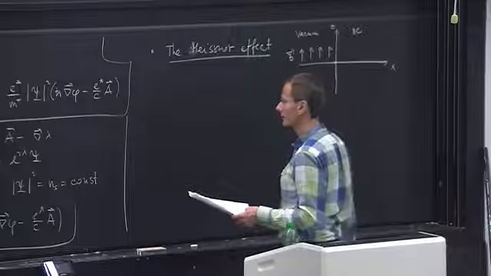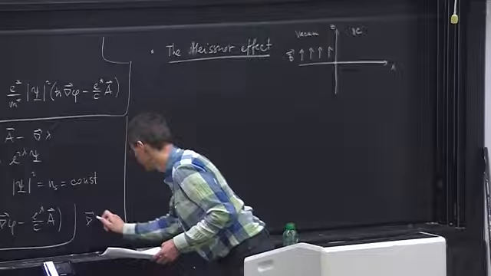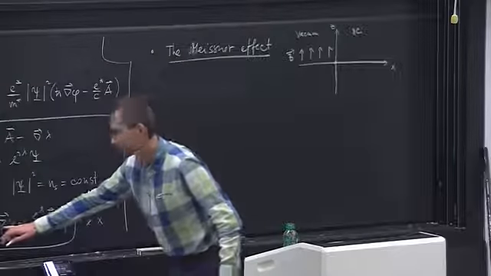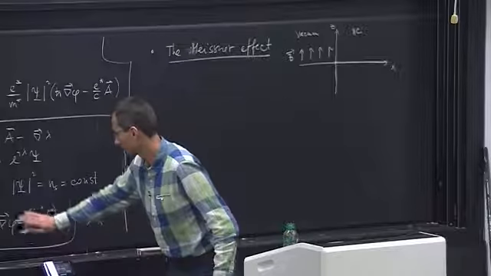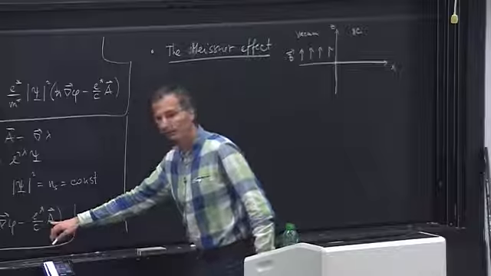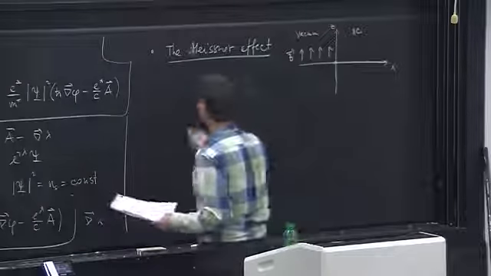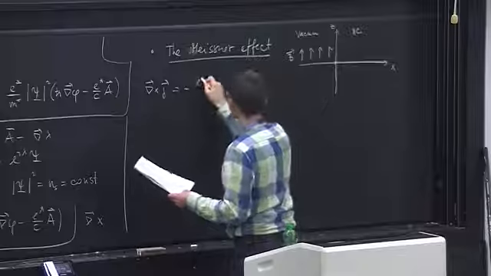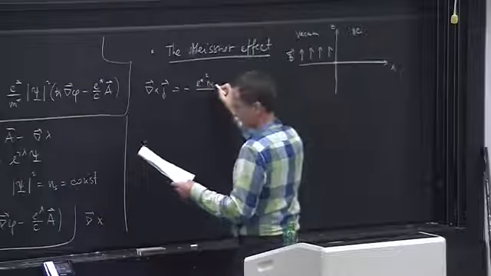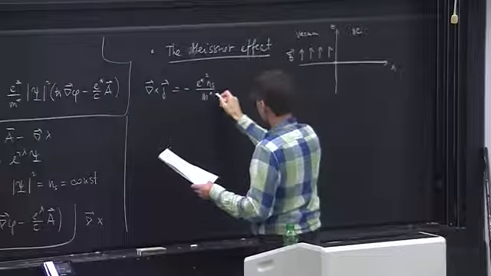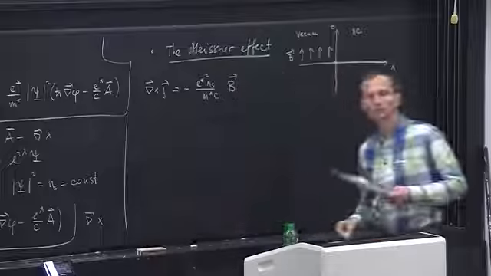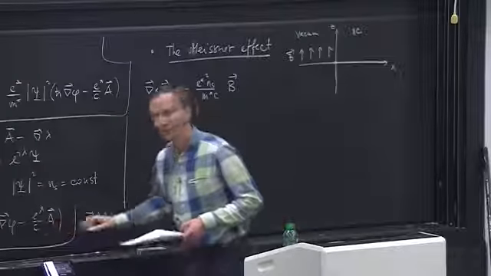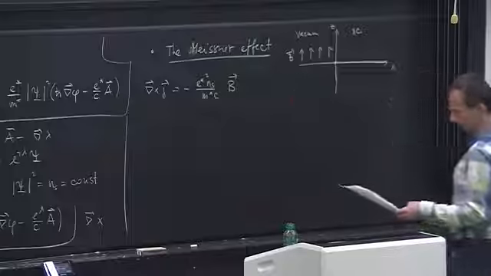So the way to address this is to take first a curl of the London equation, and you can see what happens. This is just constant. Curl of a gradient is 0, so the first term doesn't contribute, and the curl of the second term, A, is just a magnetic field. So I will find that curl of J is minus e star squared ns over m star c times B. Okay? Everybody with me? So again, curl of this term is 0, curl of A is B by definition, and so I get this simple relation.